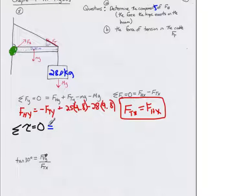So I guess I'll do this in green. Let's see, we've got to decide again. Let's go positive this way, just like last time. So this guy's negative, right? So we've got negative mg. How far away is that? If the whole thing's 2.2, then that's going to be 1.1 for its lever arm. And then we've got another negative torque here, negative big M G. How far is its lever arm? It looks like it's 2.2.